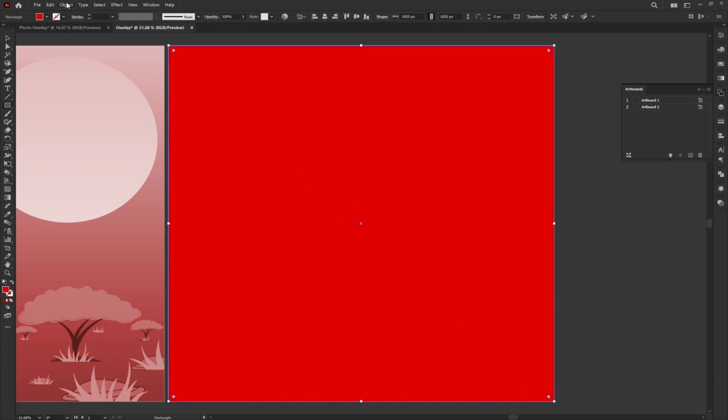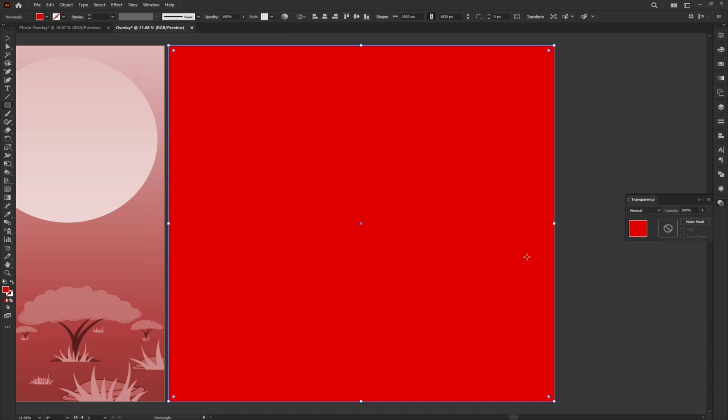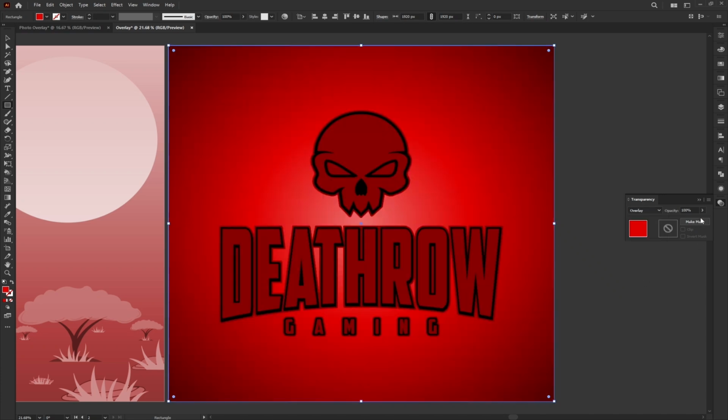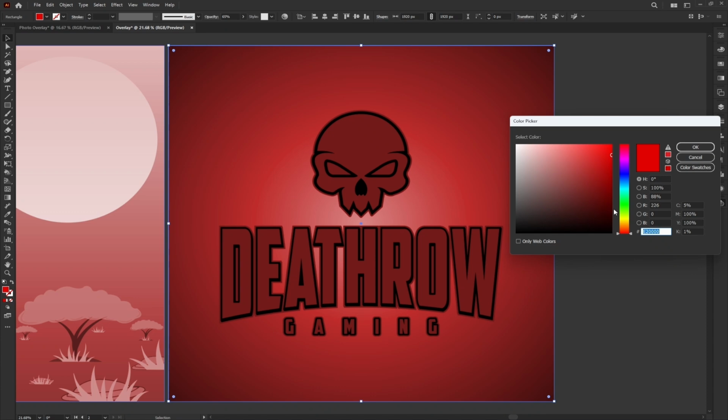Again, you go to Window, look for Transparency, and you select Overlay. Then reduce the opacity to make the image look a bit better. For this one I'll go with 65. There. You can change the color of the image to whichever you like.